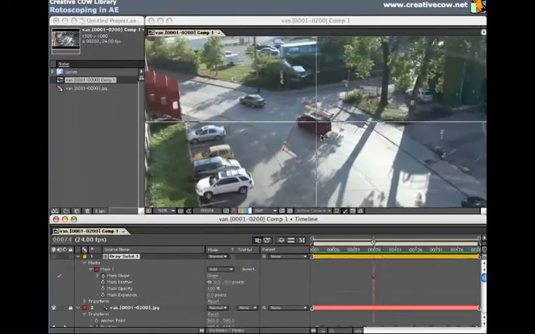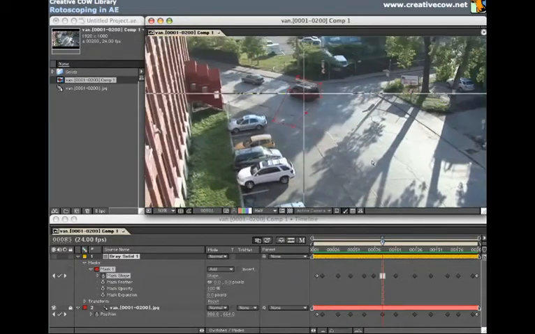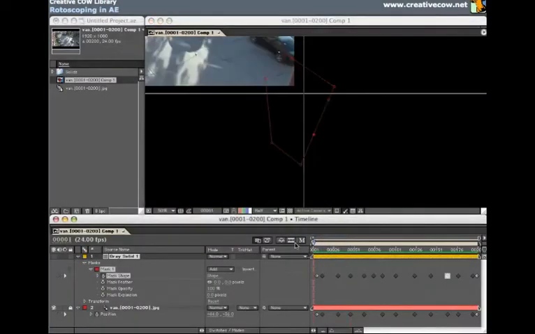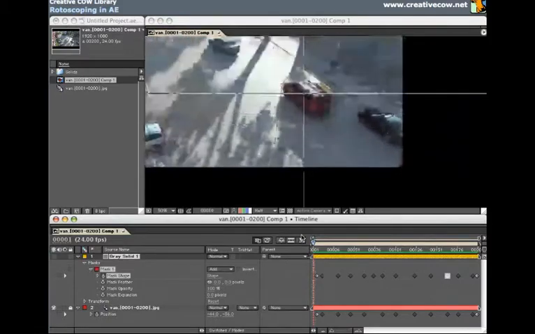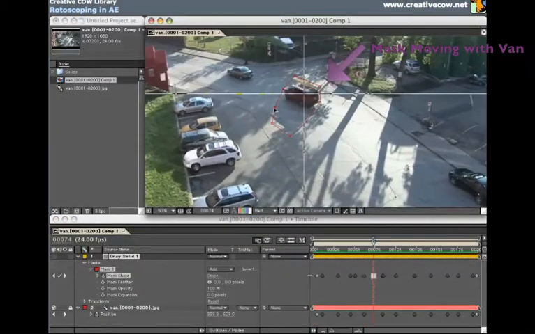Solid layer so I can see my mask moving. And now I'm going to start adding points. So here I need a point for the front of the car. Okay, I think it's time to have a look at this in motion. I'm going to hit spacebar, and now I can actually see my mask moving along. Only move the new point on the keyframes that I've already created.